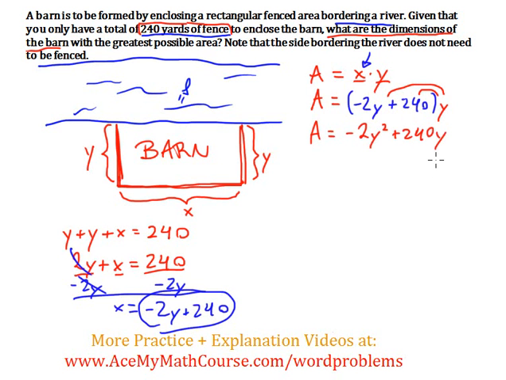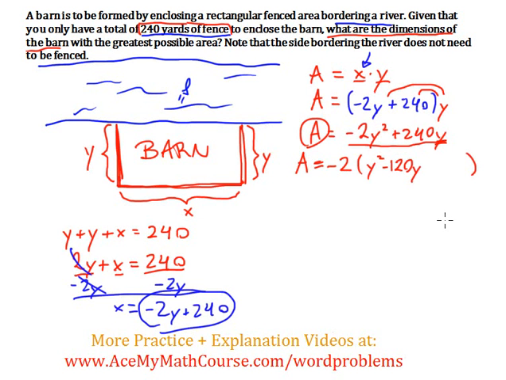Okay, now we want to maximize the area. And to do that, I'm going to complete the square. Hope you're familiar with that concept. And why do we want to do this? Well, because once we complete the square for this, we can basically find the vertex of this parabola that relates the area and the Y. That way, we're going to find the maximum area and the value of Y that's going to make that happen. So let me factor out a negative 2 here. So I'm going to get negative 2Y squared divided by negative 2 is just Y squared. 240Y divided by negative 2 is negative 120Y.